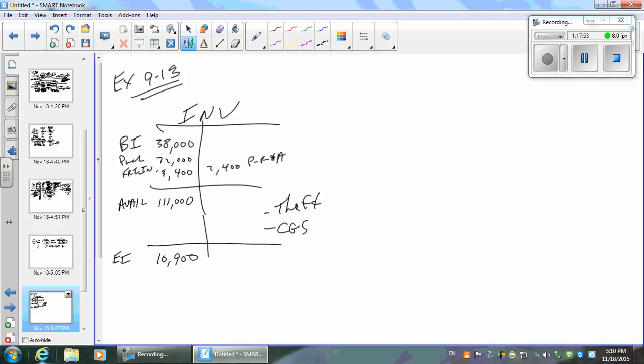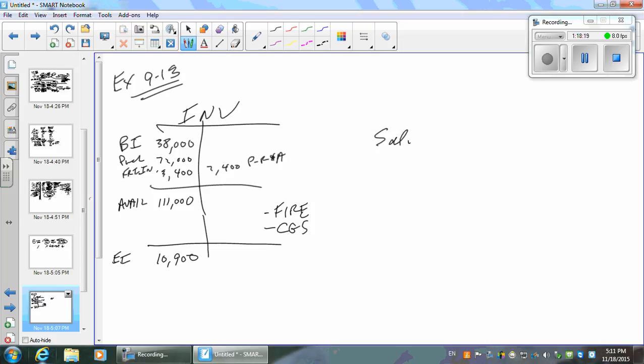So theft and fire, the same thing? I don't think so, but you treat it the same way. If there's a theft, it'd be the same. Sorry, it's a fire. The calculation is the same. It's gone. Right, it's a loss. Okay? Might be different for your insurance company. Might have theft, not fire, or vice versa. Okay. Now let's figure out what cost of goods sold is.